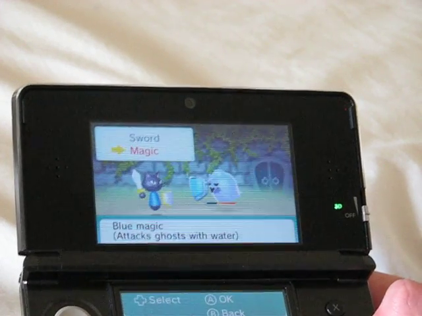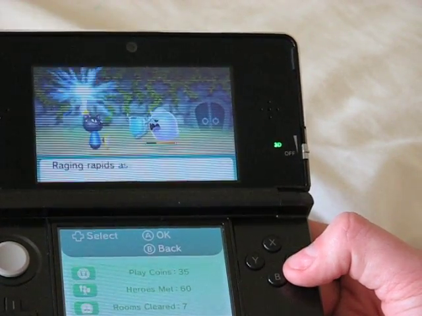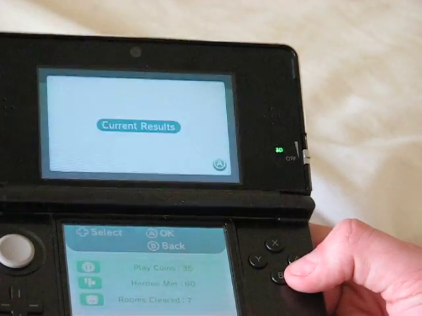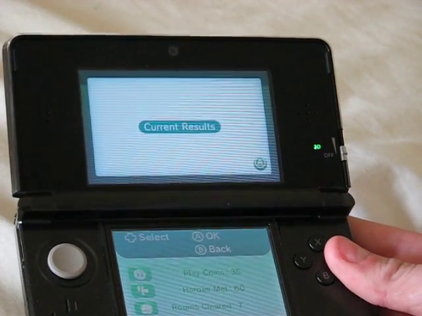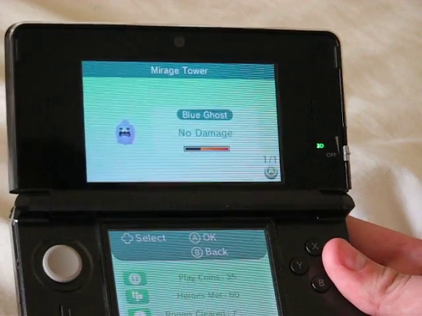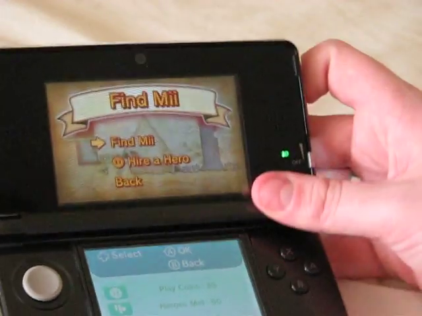But yeah, I believe blue will attack the ghost regardless of shield. We'll give it a try here. Blue magic. Oh, and the ghost is unaffected. I assume that's because of his shield. His shield will take 1 hit from every attack you do that is not sword. And so, yeah, I'm kind of just stuck at this part right now, but you get an idea of how that works. Yeah, and that's just it.